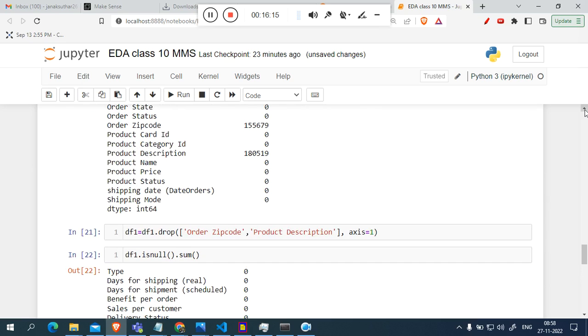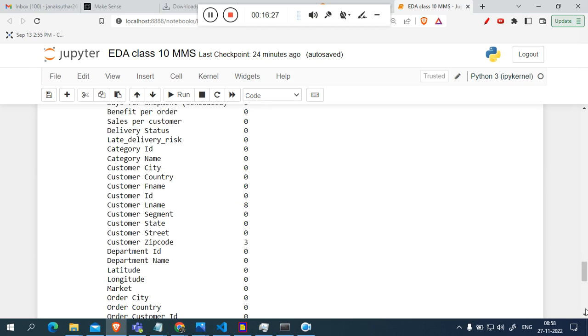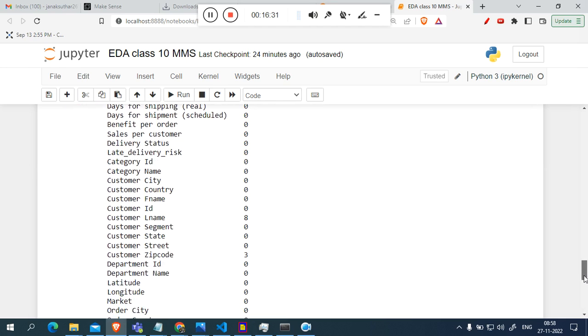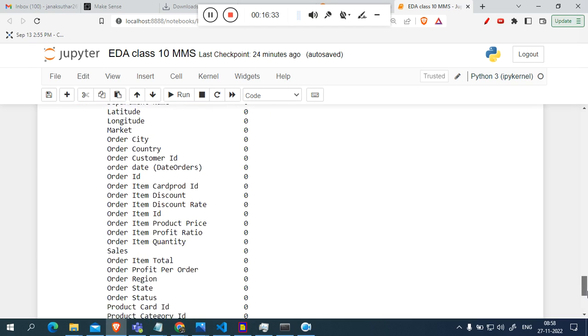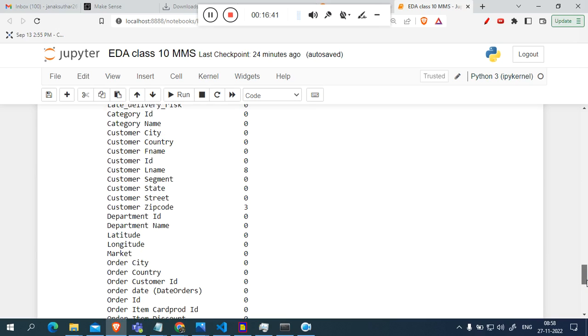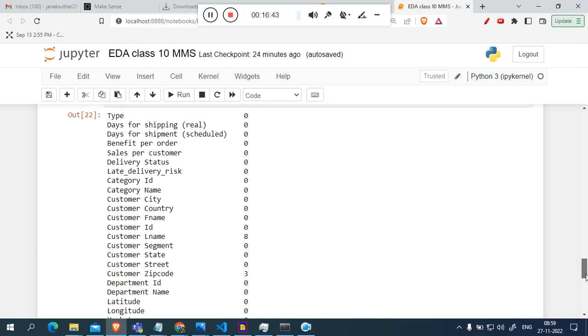I think something may be missing. Three values, okay, let it be, that we will deal with. Only three values are missing in the customer zip code. That is okay.